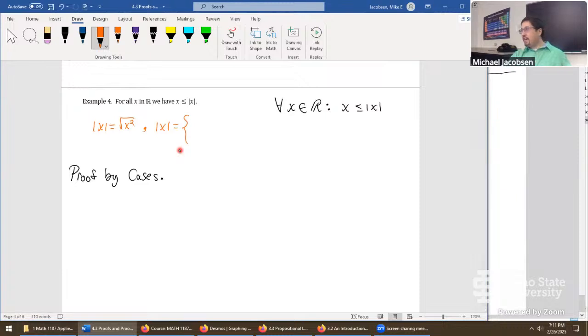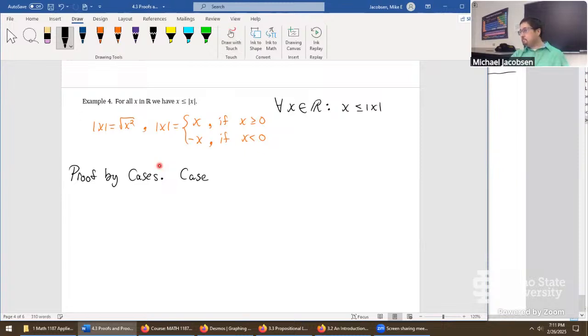So absolute value of x is defined to be x in the case, we just usually say if, but let's say it this way, absolute value of x is x in the case that x is greater than or equal to 0. And absolute value of x is the opposite of x in the case that x is strictly less than 0. Or you could say less than or equal to 0 here as well. It would just feel like there's redundancies, but it would still be the exact right function.